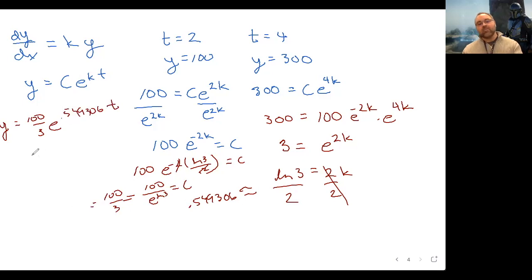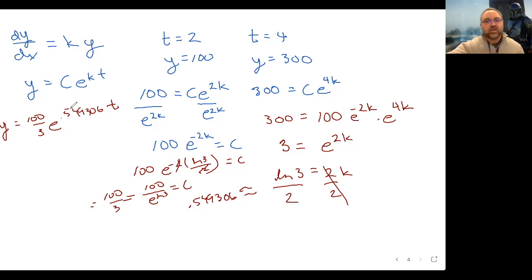So my final answer here would be my model for this. And so then if they said, okay, now predict how many fruit flies we'll have on day eight. Now I can just plug that in there and say, well, okay, so I have 1/3 times e to the natural log two times eight. And on day eight, we would have 2,700 fruit flies. So again, using all the decimals that I can in my calculator, not rounding in the middle of the problem, especially with these exponential problems.